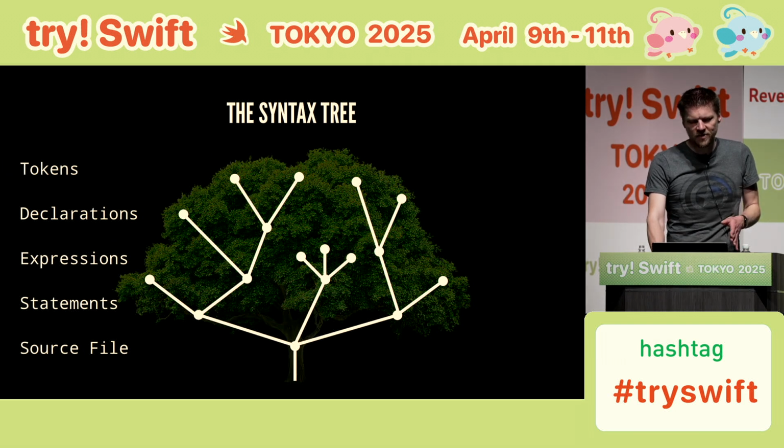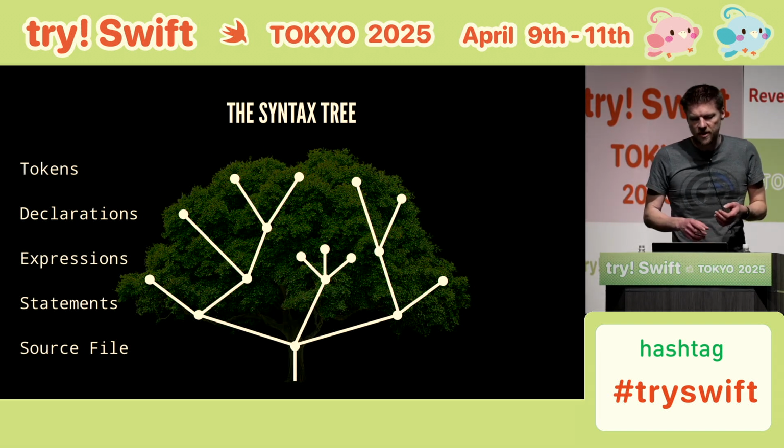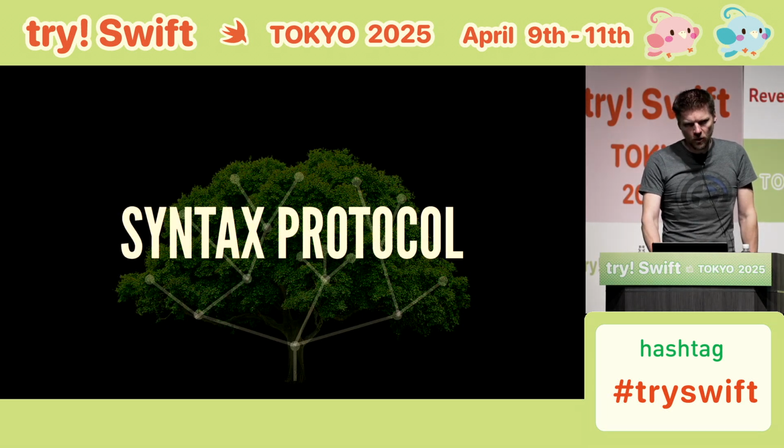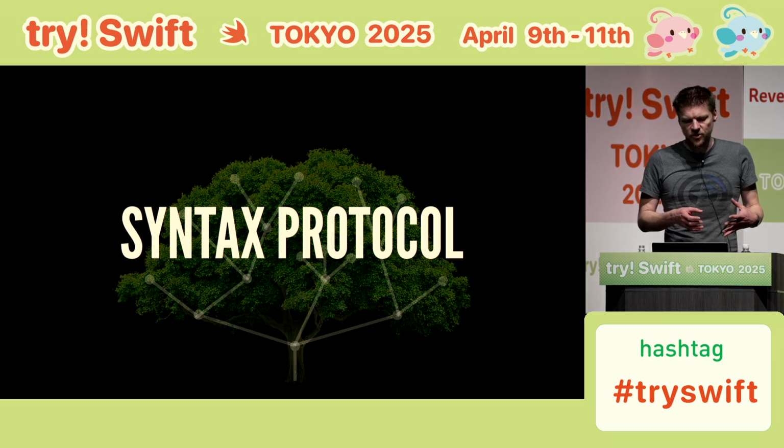Now, you might have heard of an abstract syntax tree, an AST. This is a concrete syntax tree, a CST. In an abstract syntax tree, only the actual statements, expressions, and so on are stored. In a concrete syntax tree, everything from the original source code is preserved, including comments and whitespace and so on.